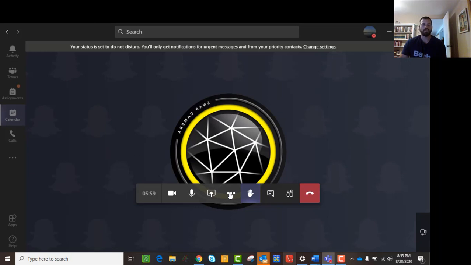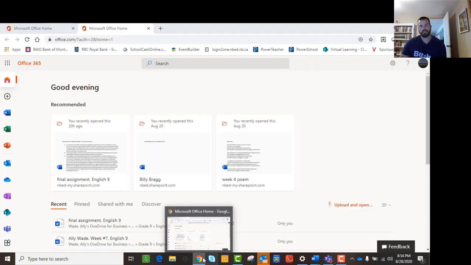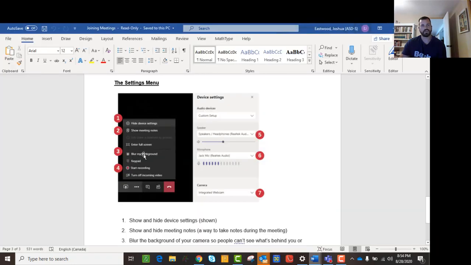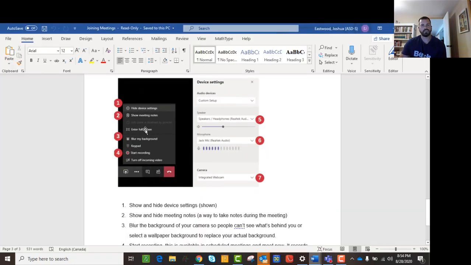But if I click on this, it will give me a series of options, and you can change your video, audio options to a set of headphones or whatever else you might want, and those kind of things. And unfortunately, it's not letting me do that right now, but you can see the screenshot. So kind of explains what each of them do. So if you look at your device settings, it'll tell you what you are using for a speaker, what you want your volume to be, that kind of thing.